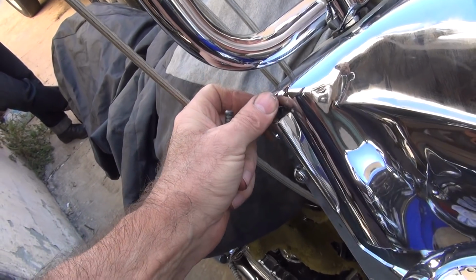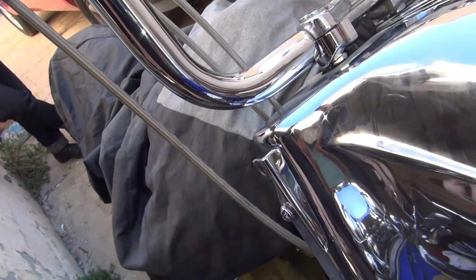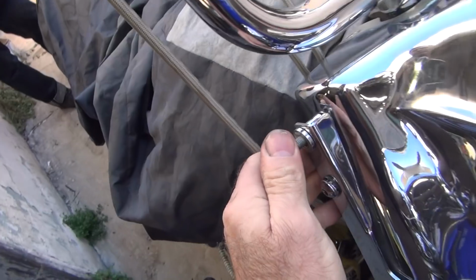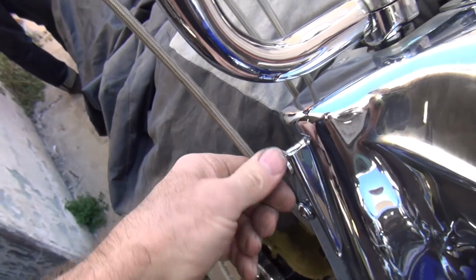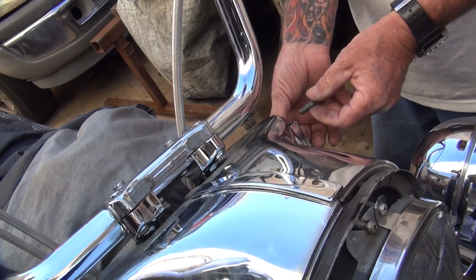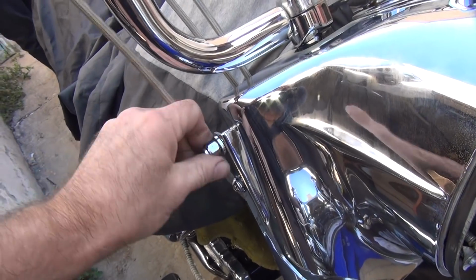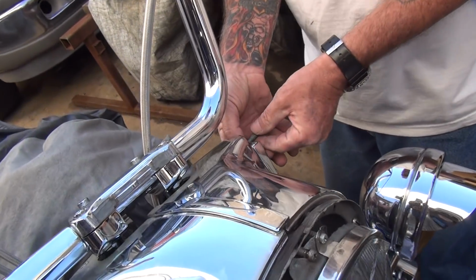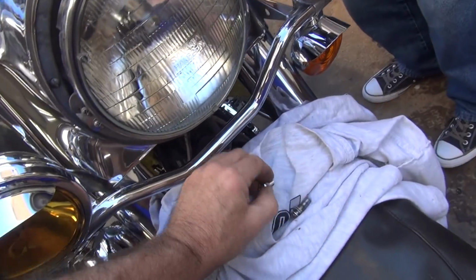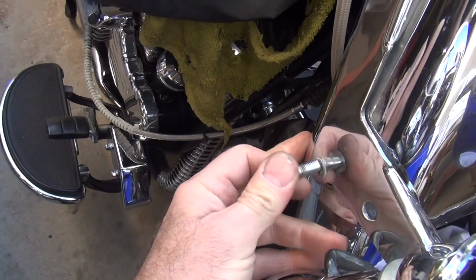I gotta do this one-handed. Well, how are you gonna do that one-handed? I'll do it like this. See, I did that one-handed? Yeah, you did. Can you do yours at all? I can do mine, yeah. I don't think I could do it one-handed, though. Okay, I'm done. What's your problem? I'm old. Let me get the bottom one, too. I'm old, that's my problem.